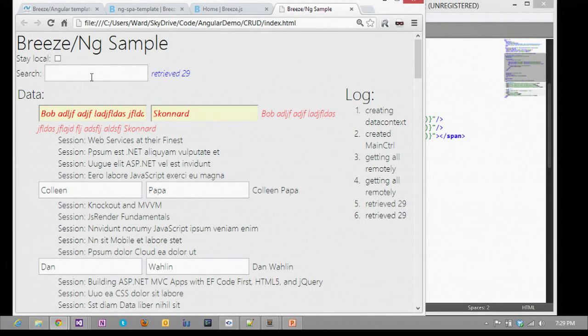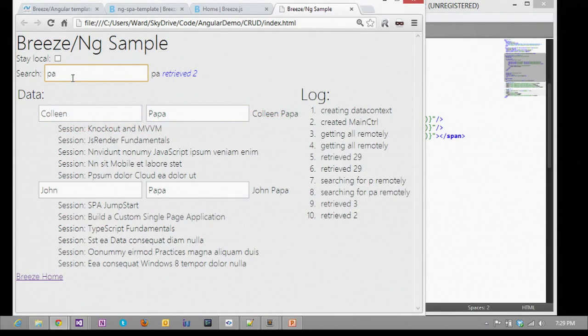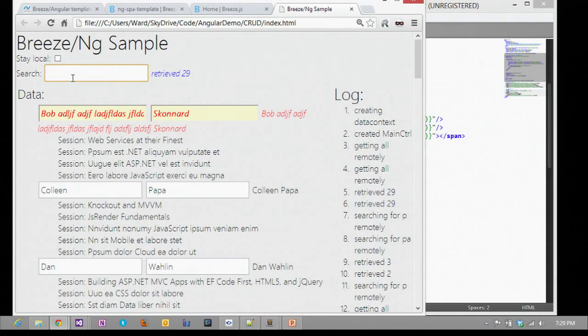The thing that's kind of cool here, though, is there's this dirty and all this stuff, but this is not part of the form. All right. So I've just made this change here, and if I go look at completely, that changed the screen, right? I went off and got the papas or something like that, and I come back, he's still there. All right. So we're talking about a property, a characteristic of the entity, not of the screen. The screen isn't dirty. The speaker is dirty. Very important distinction.